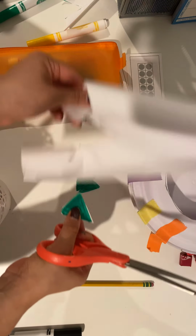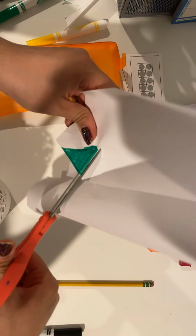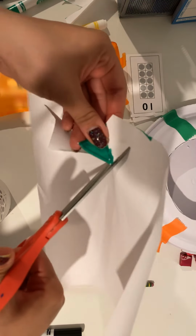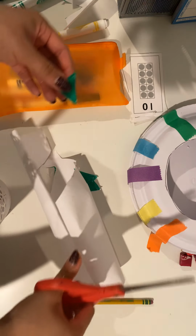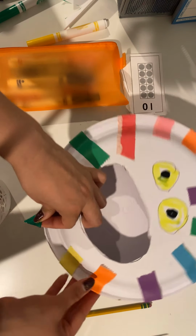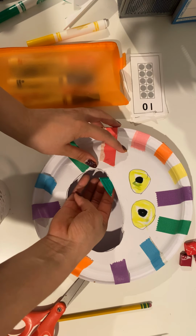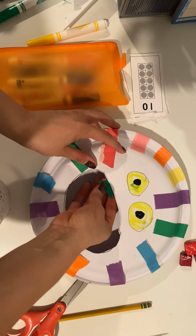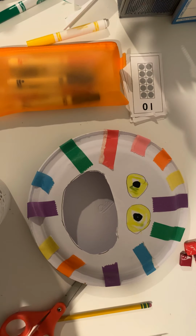Aha. Last one. How many triangles did I cut out? You got it. I cut out 4 triangles. Last one, buddy. This is gonna be tricky. I'm gonna put it in like that. You guys could put it out. You guys could put it in. Do whatever your heart desires, and I'll be using tape.